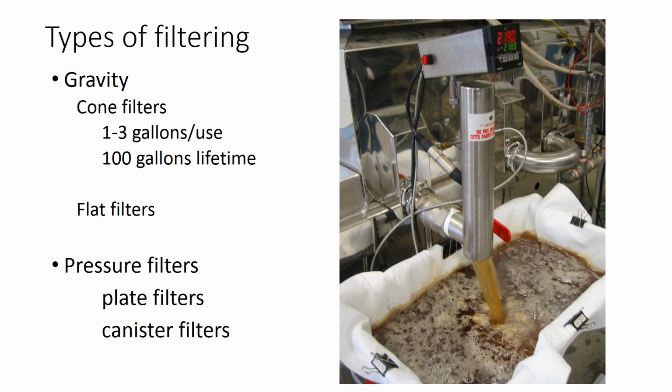placed into a canning unit directly under a draw-off of an evaporator. And you can see the difference is that the flat filter is wider and flat, and so it distributes the syrup over a wider area. It just has less weight driving the syrup down into the filter material.